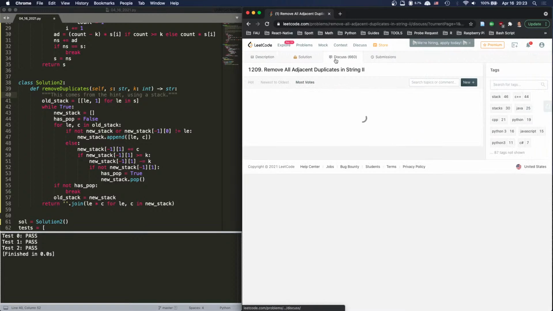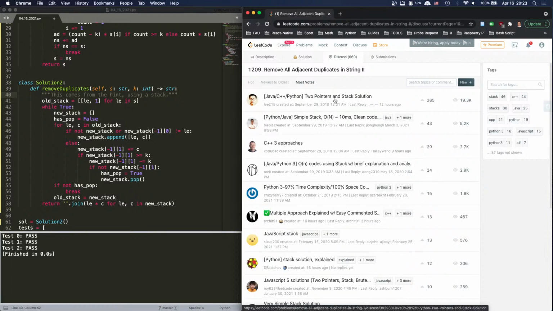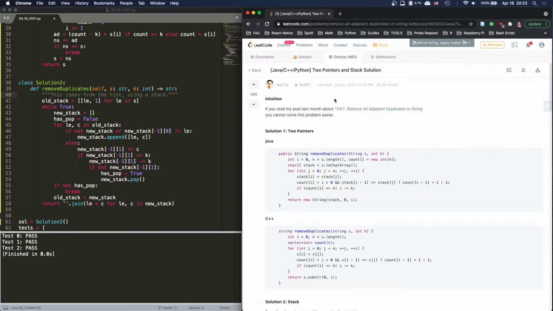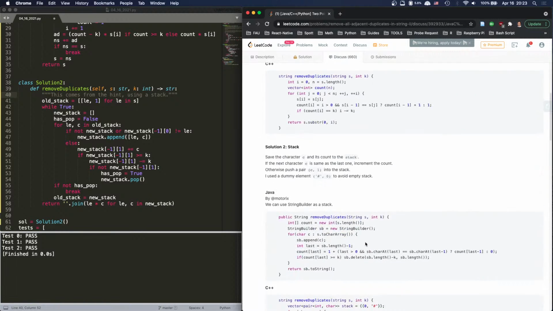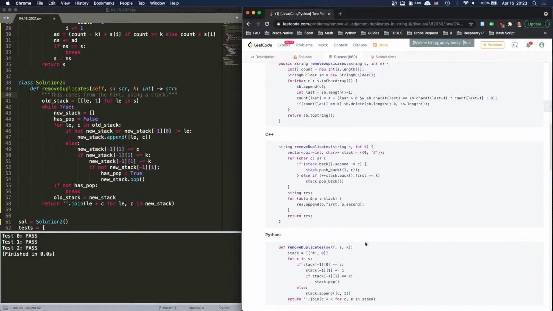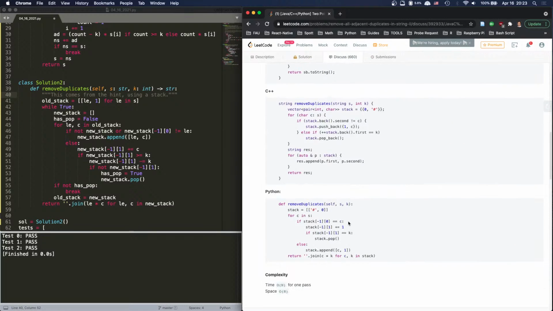Nope, not done before. Two pointers in a stack solution. Two pointers. And the stack. Oh my god, look at this. Stack equals C equals 1. If it equals K, I pop. Else, we do this, join.